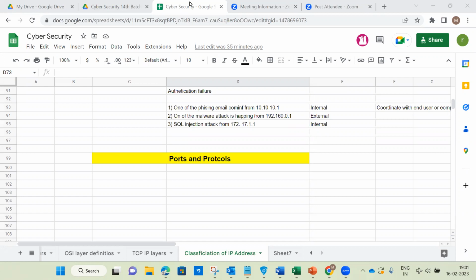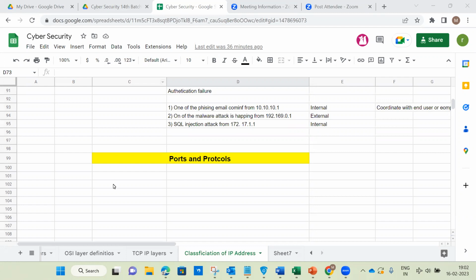In today's class, we are going to discuss ports and protocols. From an interview point of view, it is one of the very hot topics. In each and every interview, they will ask at least 2 to 3 port numbers. It's not only for cyber security analysts or the cyber security team. Even this concept is normally asked of the Windows team, Linux team, and DevOps team. Basically, they will ask all these ports and protocols, so it's very important.